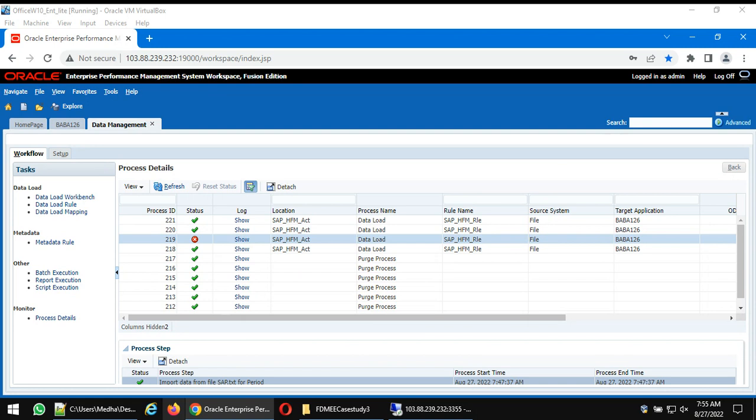Whenever we get the data from PeopleSoft or SAP, then only we will use FDMEE, sir. FDMEE is mandatory for every project. How do you load the data? Manually, you cannot load, right? Without FDM, there is no HFM. Without FDM, there is no Essbase. Without FDM, there is no Planning. Without FDM, there is no ARM, ARCS. Remember, without FDM it doesn't work. You cannot load data without FDM. It is not possible.